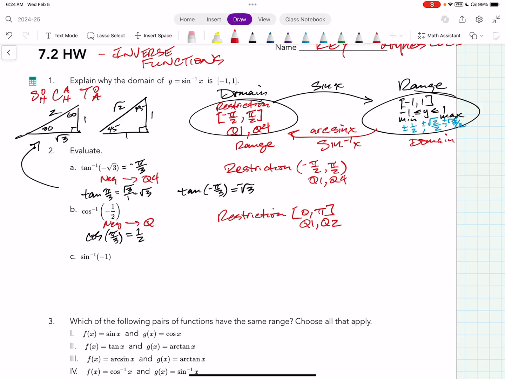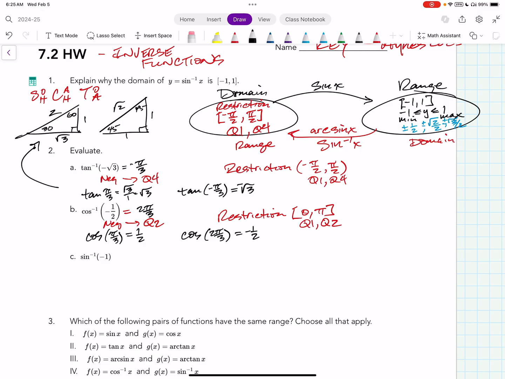So we're looking for a quadrant 2 angle. What quadrant 2 angle has a ratio of 1/2? Well, it's 2 pi thirds. So in other words, cosine of 2 pi thirds is equal to negative 1/2, and you can verify that on the unit circle. But again, we're going backwards in our thinking. We're taking the ratio and asking, when we take the inverse cosine of it, we're trying to find the angle that corresponds to that number.